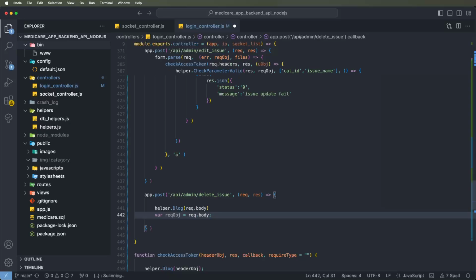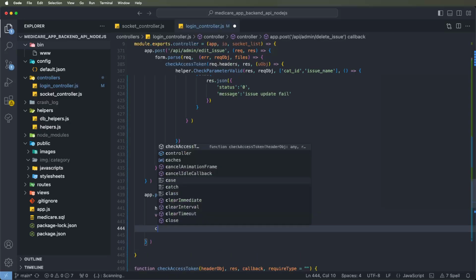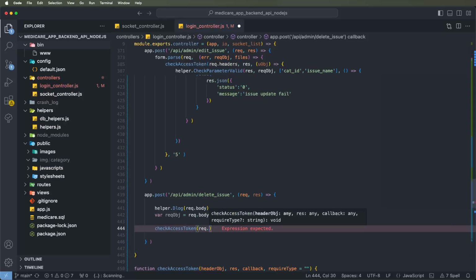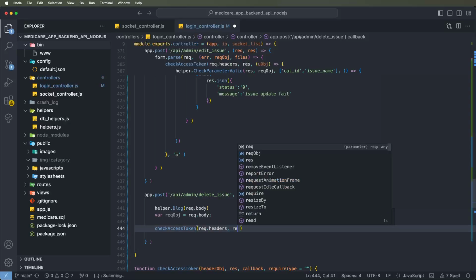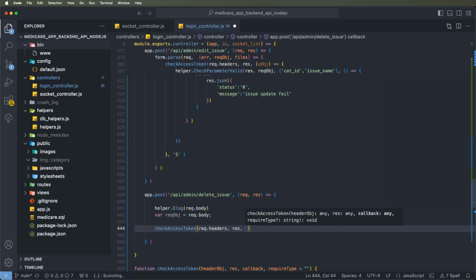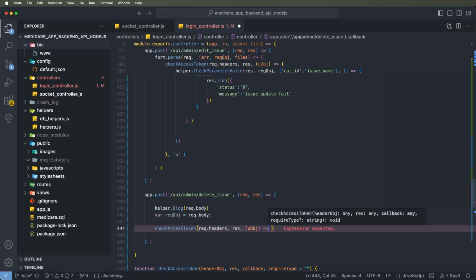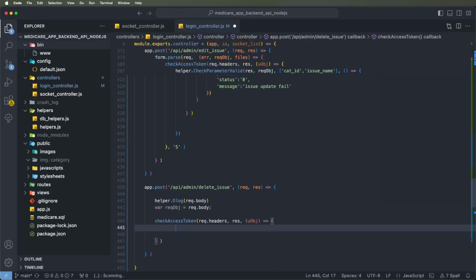Need to get here. Now check here the access token, pass this here the request dot headers, then after need to pass this here the response object and return this here, if valid, then the user object need to return this here, like here.